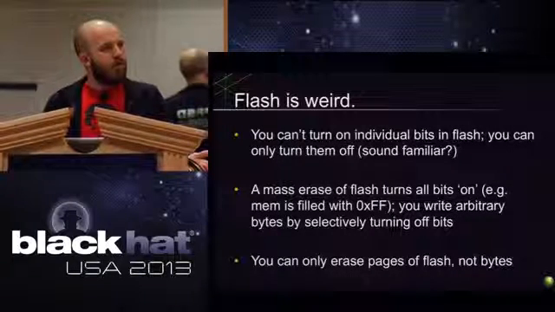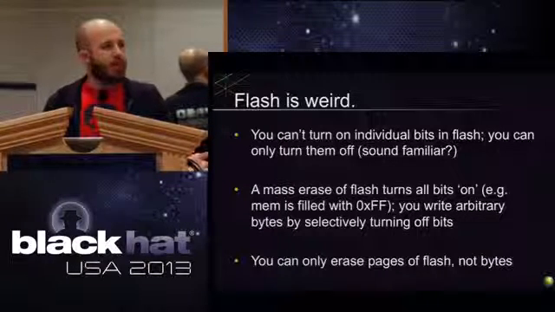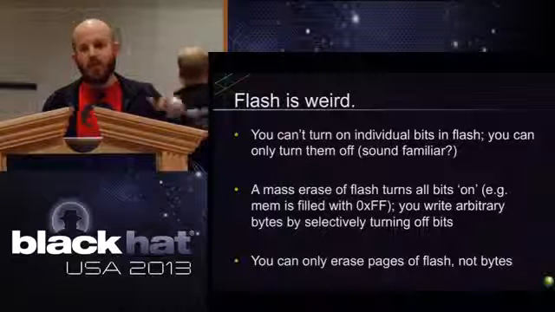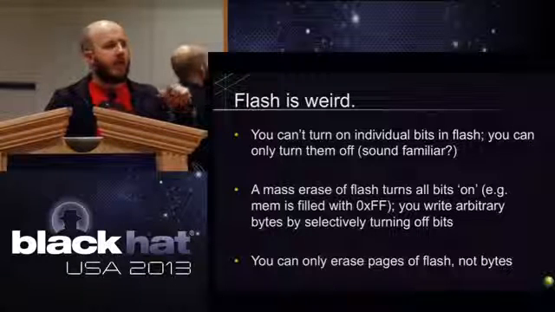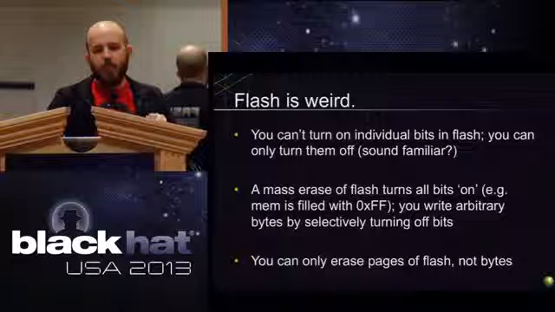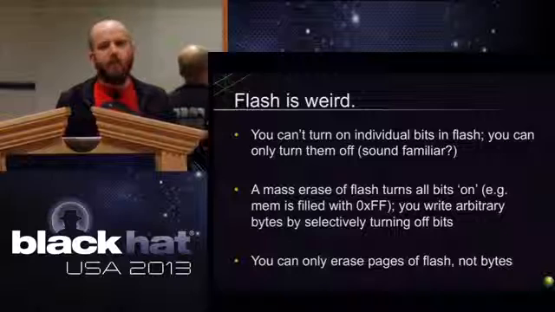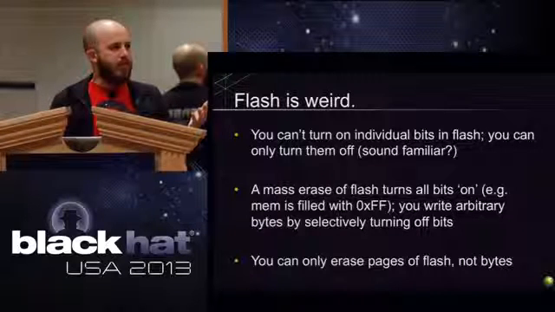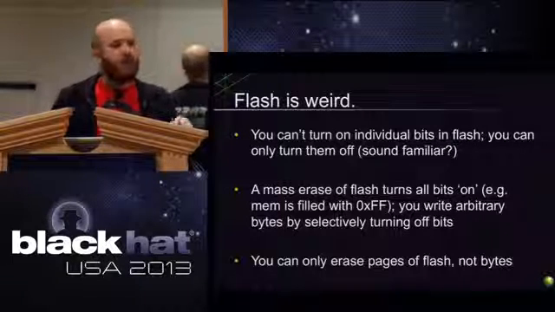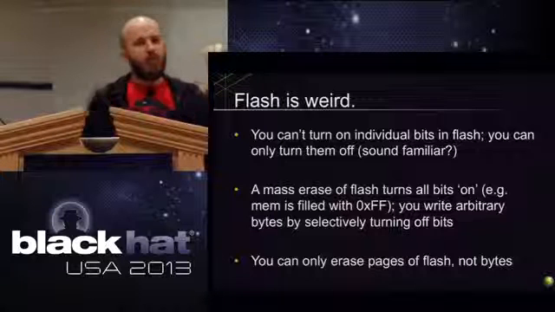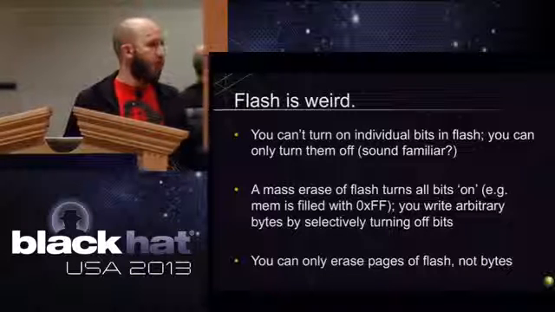Flash is really weird. I don't know if you know a lot about Flash or how it works, but when you get to the point where you can start modifying it, let's say you bypass those 10 hoops so that now you can make modifications. Well, Flash is not like an on-off switch like what you normally think about. You mass erase a whole section of it at once, and that turns all the bits on, so it resets everything to FF. Then when you code it, you turn off select bits to give it a certain value. So if you want to make a modification, you have to reset it to FF first before you can put an arbitrary piece of data in it, or you have to find a place of code memory that's already full of FFs.